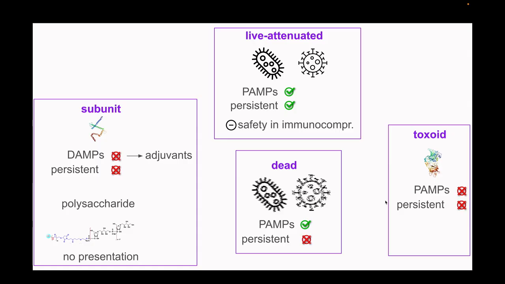Why is it still good and important to have toxoid vaccines? Well, think about a scenario where you have a wound and you have Clostridium tetani in your wound. Is it better if your immune system targets the bacteria or the toxin? One can argue that it takes a bit until you mount your immune response. Then your immune response starts to eliminate the bacteria, but by that time the bacteria have already produced toxins and can do their damage. So it may be better to target the toxins themselves, neutralize them, and then your immune system has time to also eliminate the bacteria.